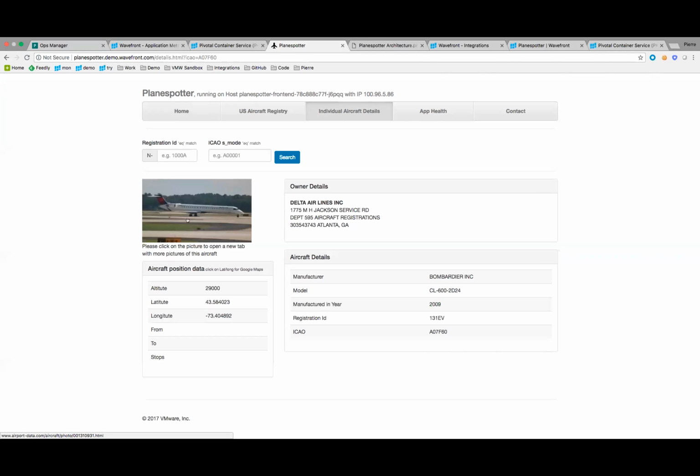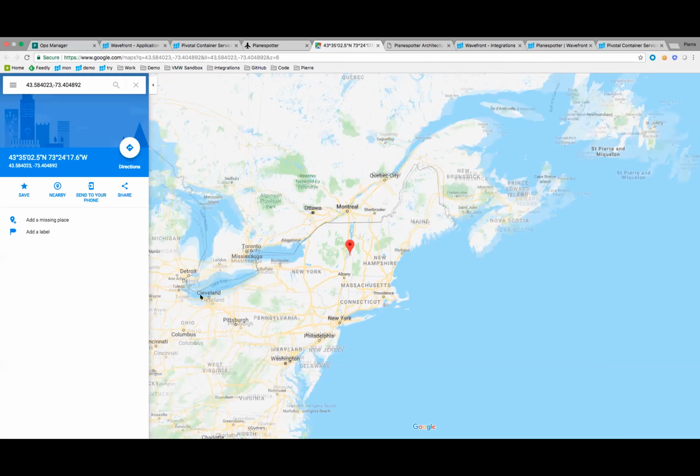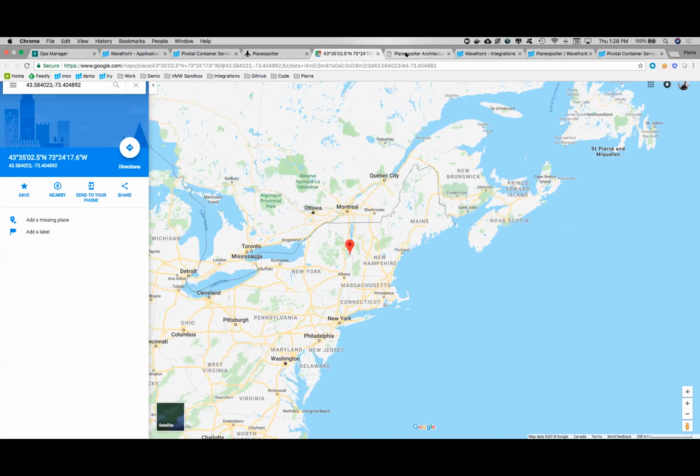And if you fly on one of these, I feel sorry for you. They're tiny planes and they're really tight. And we can even click on that and we get a little location. This is where the plane is in the world as of about 5 minutes ago, for FAA security reasons. So it's a really handy little app we've built.